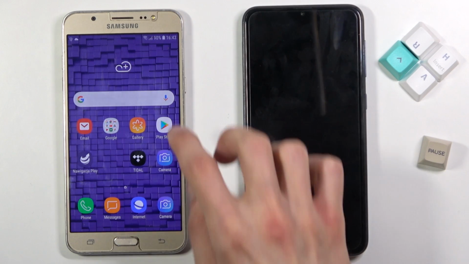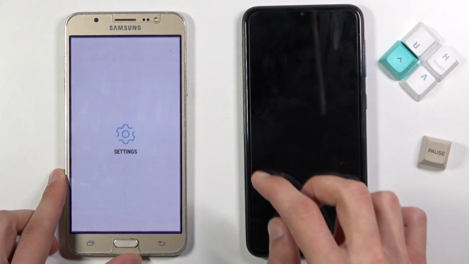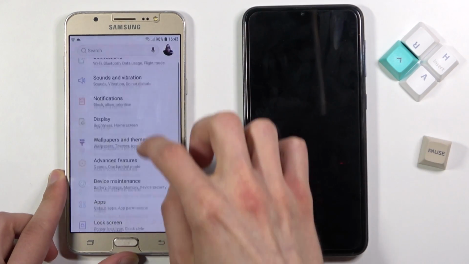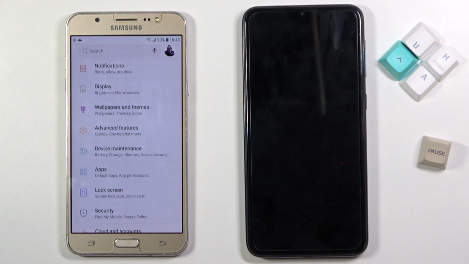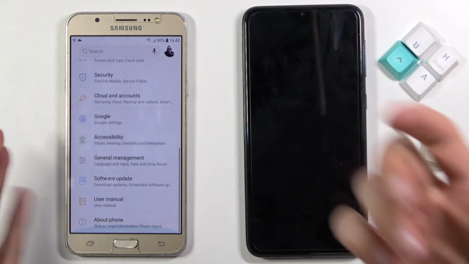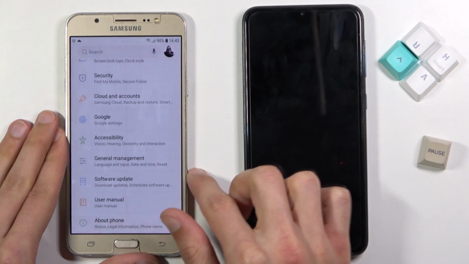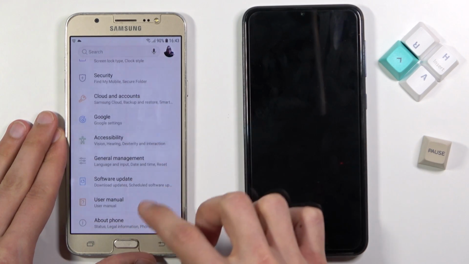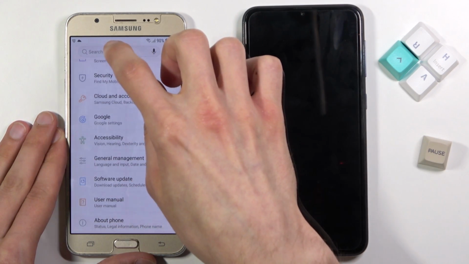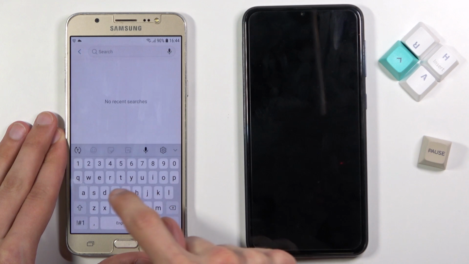Anyway, let's leave this, and now we're gonna go into settings, I believe. The guide is written a little bit weirdly, so I'm not sure if I'm supposed to back up the device through Knox, or not Knox, but this application that we downloaded, or through settings. So I'm gonna do both, just to be sure. Where is it? I'm gonna actually search for it. I think that might be easier.